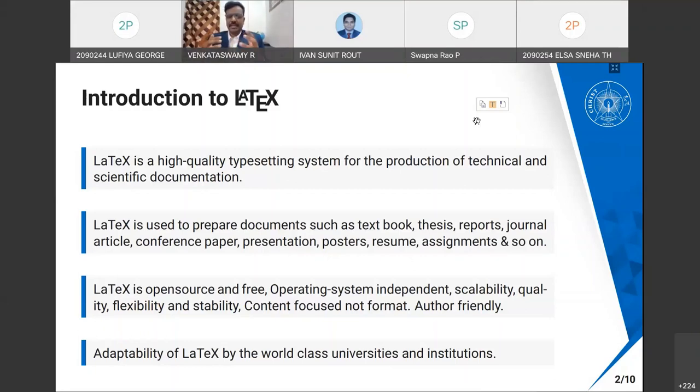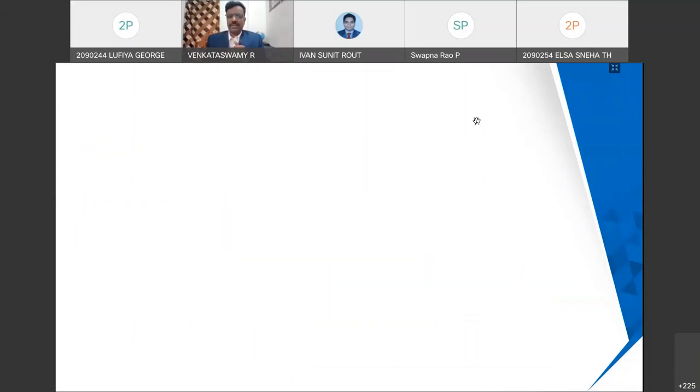Please try to use LaTeX from now onwards, and come out of that kind of addiction to Microsoft Word, because it is a social aspect. Why do we have to spend that much money? We can use that money for some other good works. Instead of spending a lot of money only on Microsoft products or proprietary software, that is one suggestion I would like to make in this forum. It is very high time.